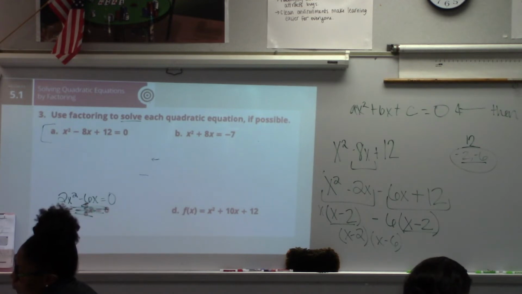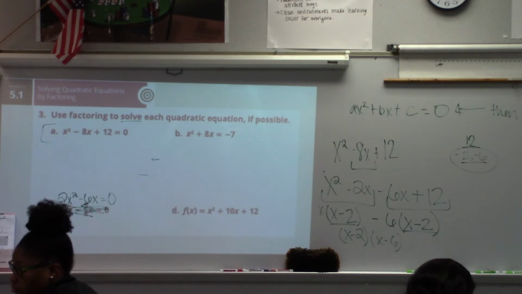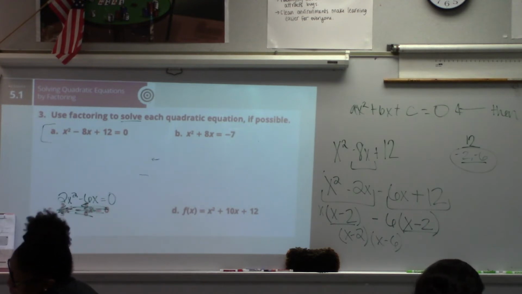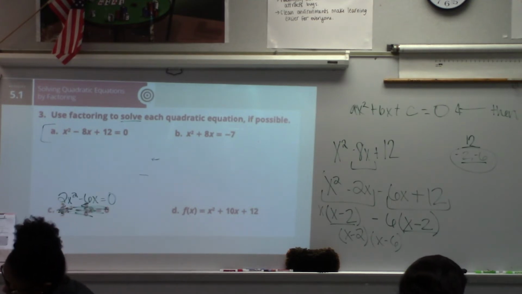I already told them, okay, so now from here you would use the zero product property. Not realizing we factored it. We gotta remind them, okay, this is a quadratic equation in factored form. So when you have it equal to zero, they were just used to factoring, so I have to remind them that we're solving. If you have to solve for something, you have to set it equal to something.